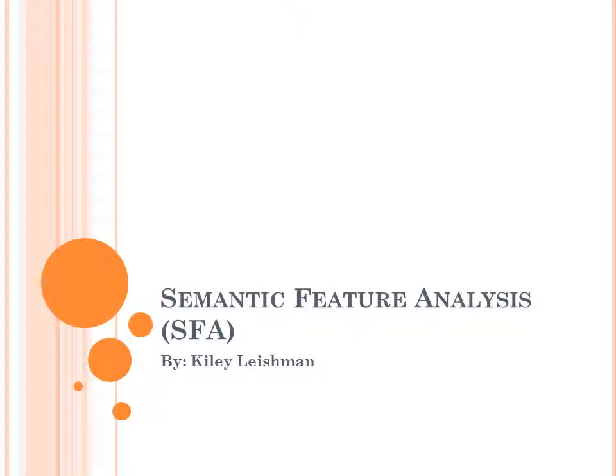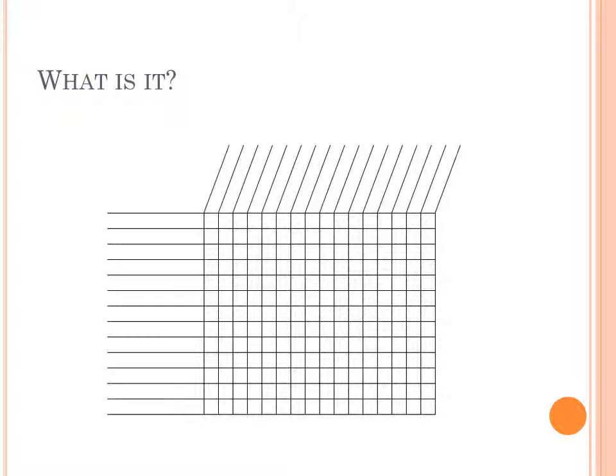Hi everyone, I will be going over the strategy instruction, Semantic Feature Analysis, or SFA. What is it? The Semantic Feature Analysis strategy uses a grid to help children explore how sets of things are related to one another. By completing and analyzing the grid, students are able to see connections, make predictions, and master important concepts. This strategy enhances comprehension and vocabulary skills.